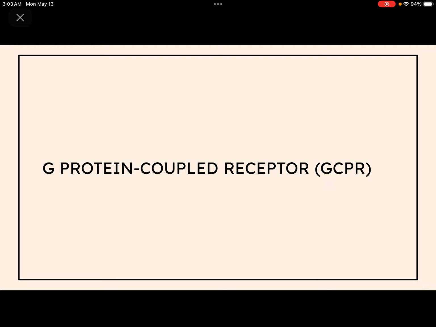So with a G-protein coupled receptor, it is a receptor that works with the help of a G protein, and the G protein binds the energy-rich GTP, and the G proteins are very similar in structure, and GPCR systems are extremely widespread and diverse in their functions. Also, they're the largest family of cell surface receptors, and most water-soluble signal molecules bind to specific sites on receptor proteins that span the plasma membrane.